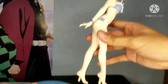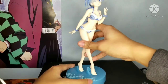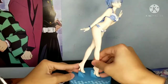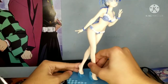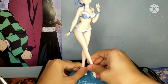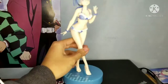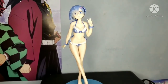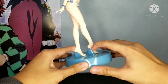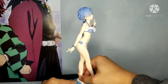Now let me put the figure on the base. Is it this way? Oh wait — is it this way? I have no idea. Okay, let me fix this. There we go. That actually made me a bit nervous because the legs were a bit loose. The peg was right here so I had to push the leg backward for it to fit inside the hole. I didn't want to push it in too hard because I might break it.